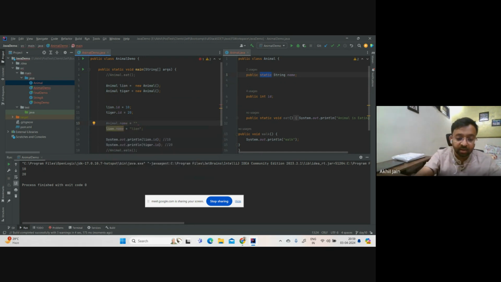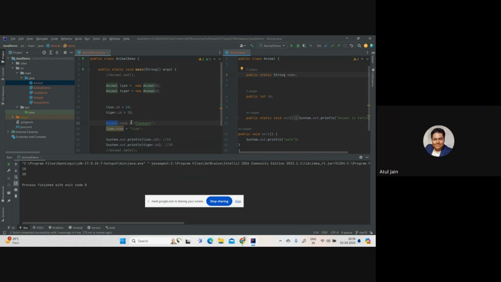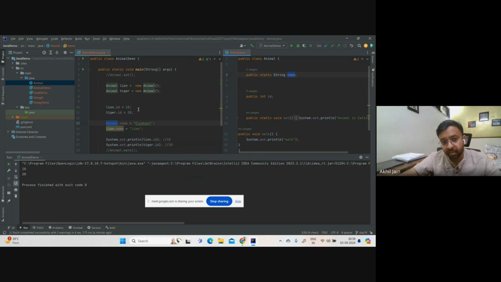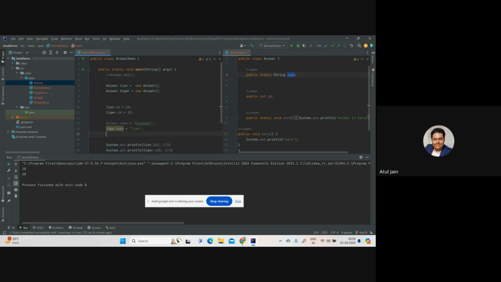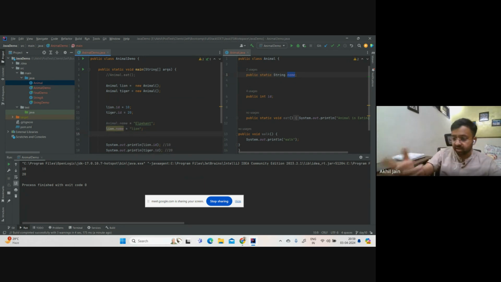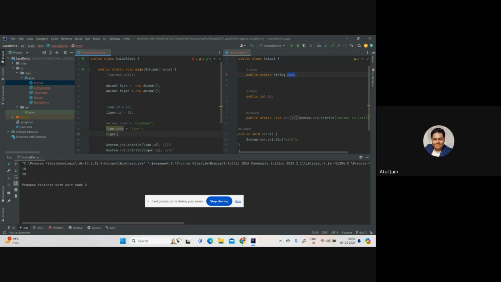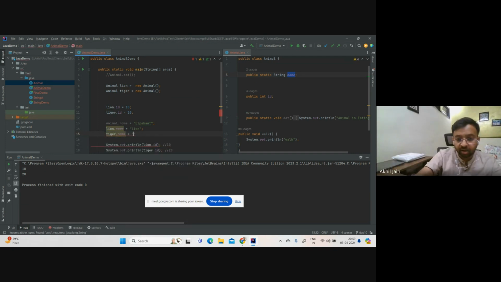I can, let's say, lion, tiger, elephant. You can see I can do this, and then I can do it directly by the class name because it's a static variable, as I explained the rule. But you can still access this name variable by the instance also, lion.name. And let me access it through the other instance, the object which I created, which is tiger. So tiger.name, and I will assign tiger. Now, let me first of all comment this out, so ignore this part.